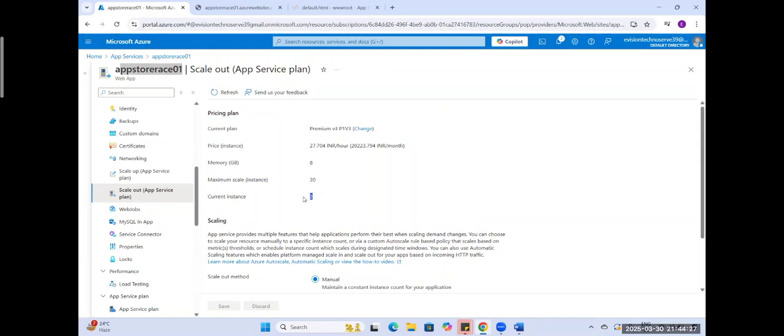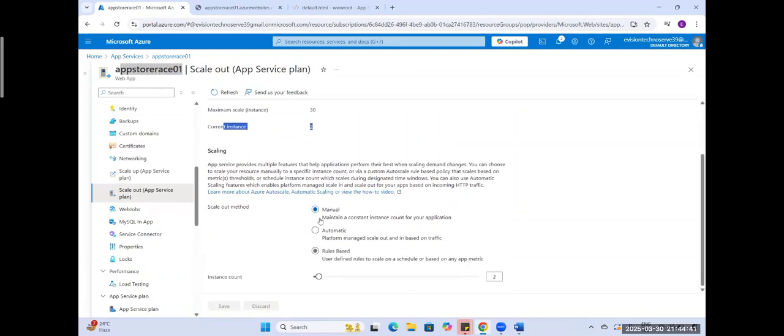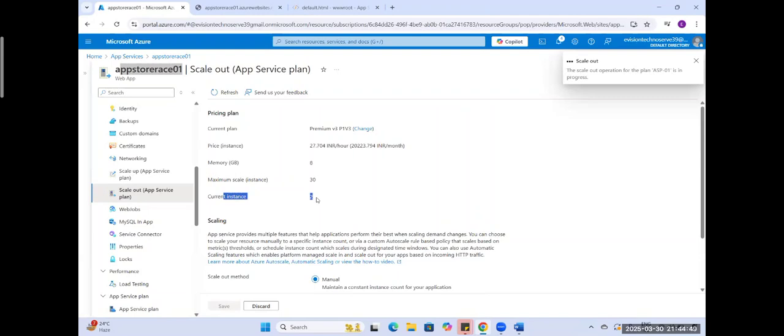And right now we are running 2, क्योंकि हमने पिछले में 2 कर दिए थे ना अभी. Through the basic option we have upgraded it to 2. So that is why it is maintaining the 2 copies of the app services now. Here you can see all the options have come. If you want to manually increase or decrease something, you can do that. I want to decrease it to 1 again, so save. Now it will become 1. See, it has become one.